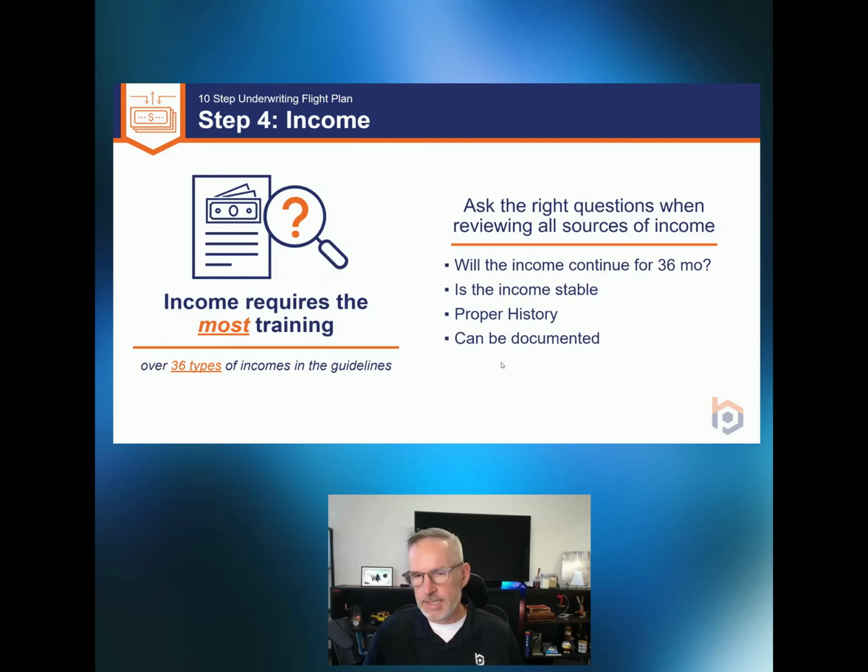Now, the fourth step is income. Blueprint Income Expert, of course, that's what we do. We do income analysis. In all the training of underwriters I've done, if I said there was a lesson under each step, there might be one or two under most of them. But income has like 30 plus different trainings that we do: self-employment, liquidity, grossing up, variable income, changing jobs, VA disability, all kinds of things, right? And so it's one of the most complex steps there is.